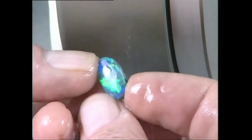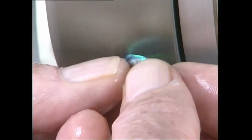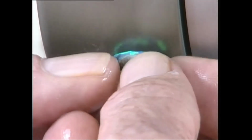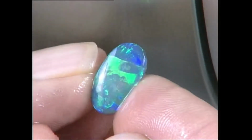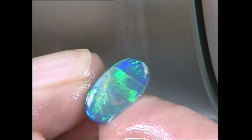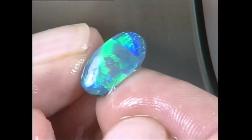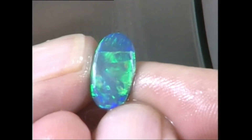Quite a nice piece. Just trimming it up a little bit here and there. It doesn't matter how long it takes to do this, as long as you don't waste too much opal doing it. There's our little preform. Very nice little stone. Nice pattern piece. As I said, that hole in the back there will remain. Our colour bar where it's square will be rounded off during the other processes from here on out.